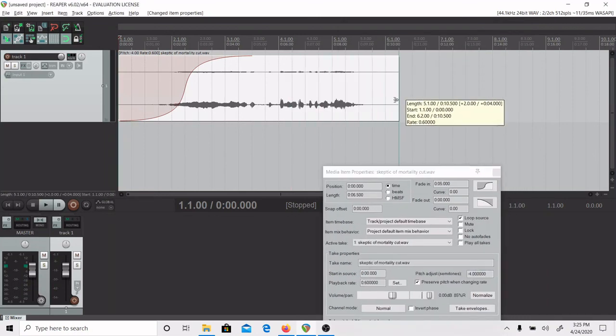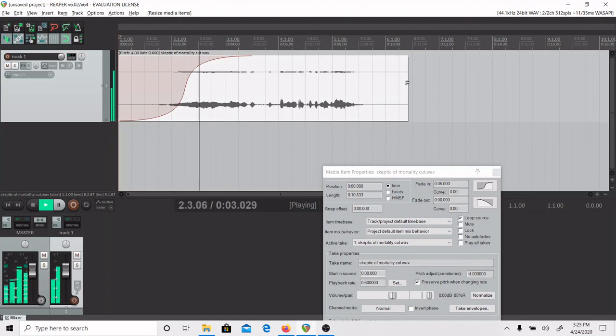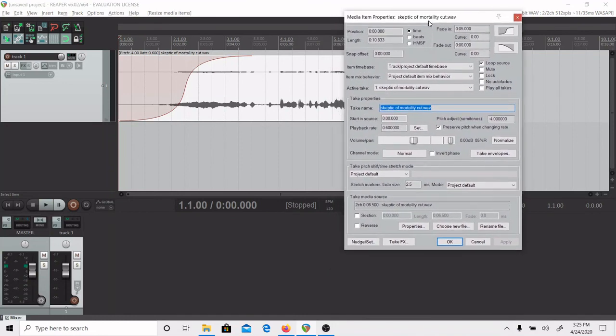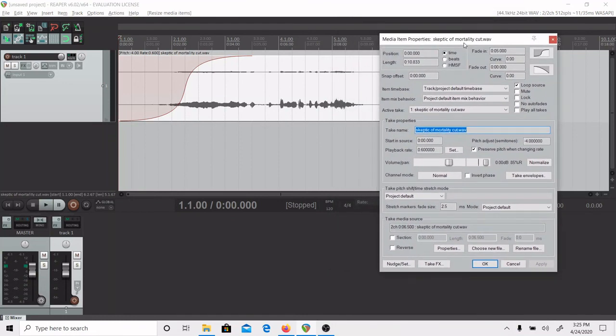We want to make sure that we hit that indent so we get the whole sample. And let's hear that one time. Ghost? As a skeptic of mortality. All right. So, maybe this doesn't sound necessarily like a perfect musical track or something, but we have significantly changed the sound of this one sample just by clicking a few buttons.